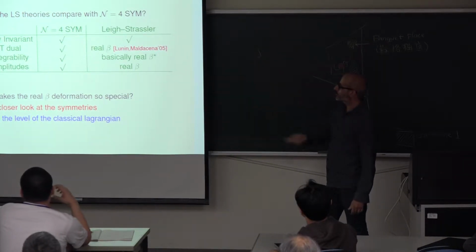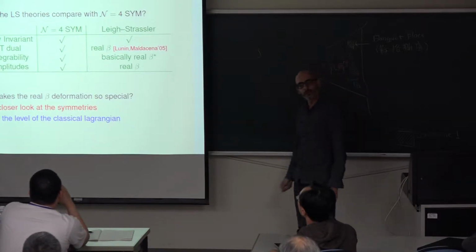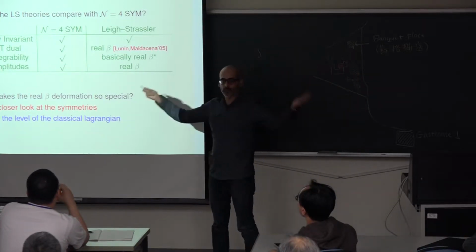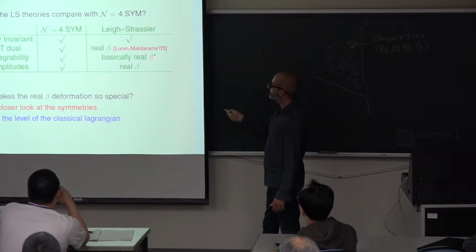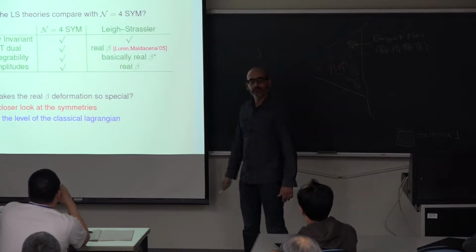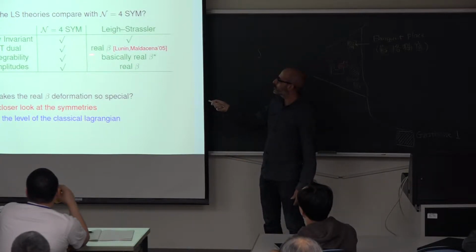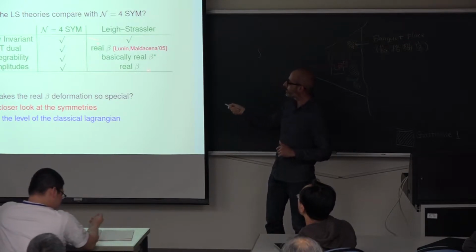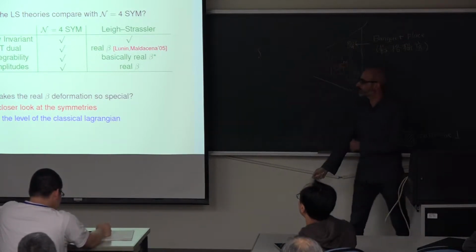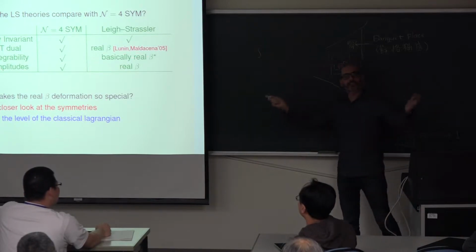Well, they're supposed to be conformally invariant. The dual of the N equals 4 theory is of course known. That's just AdS5 cross S5. It's type IIB string theory on AdS5 cross S5. For the deformed theories, essentially only the real beta case is known, and that was studied by Lunin and Maldacena in 2005. Well, actually, the complex beta is also known by T-duality and by S-duality on this background. So actually, I should have said really complex beta. But not any of the H deformations.